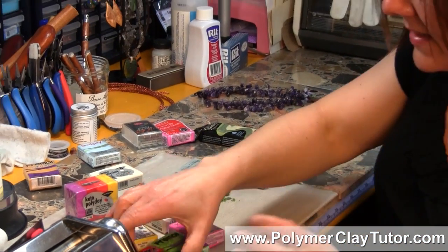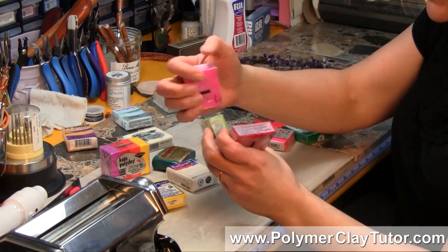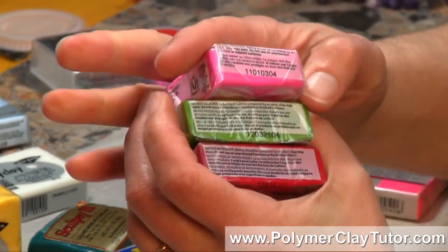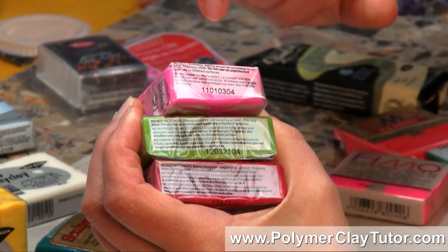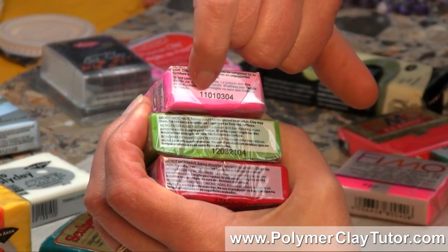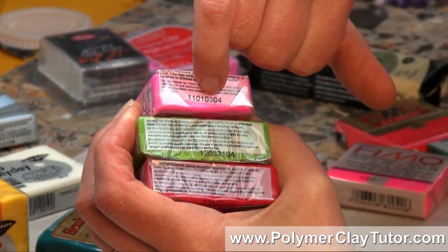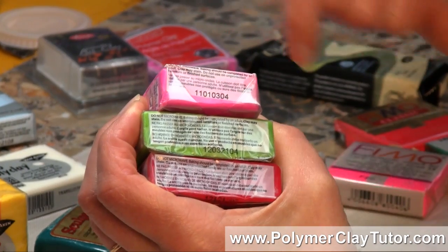Now, one last tip is that some of the packaging, like Primo and Sculpey 3, have these little codes printed on them. You can find them along the sides here. These ones are more visible here. Though I haven't had official confirmation, from what I can tell, these are the dates that they've been manufactured. So this number here, 1101, would mean that it was done in 2011 in the first month. I believe this is the date. 03 would be the day, and then 04 would probably be the lot number.